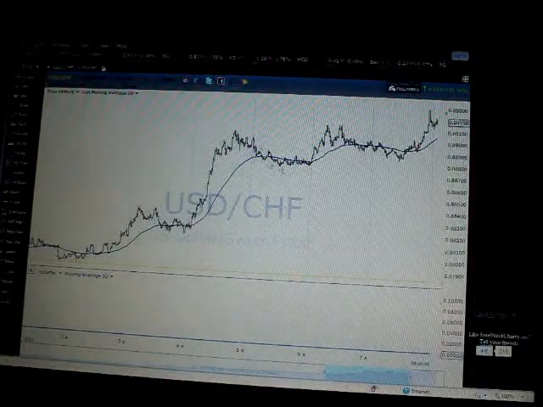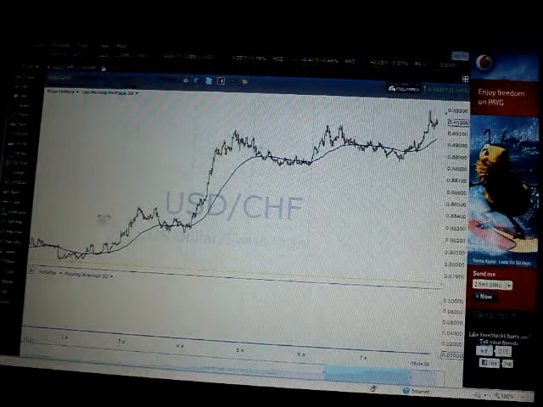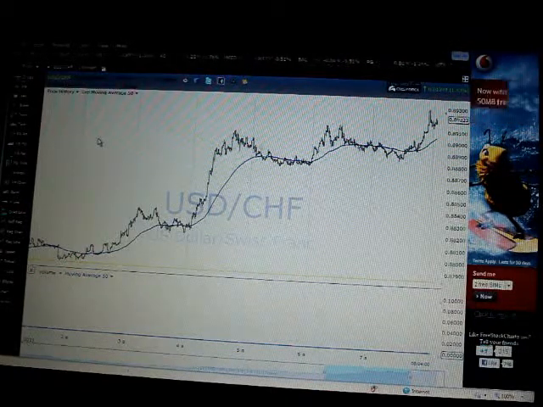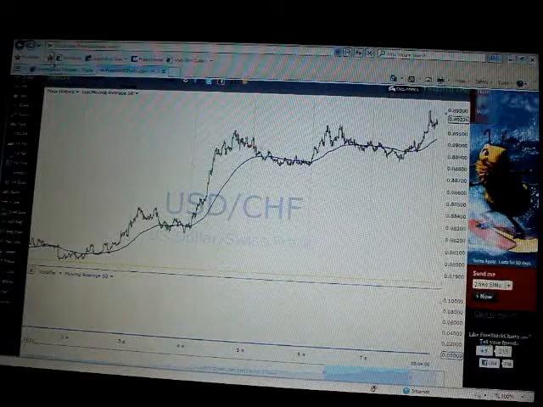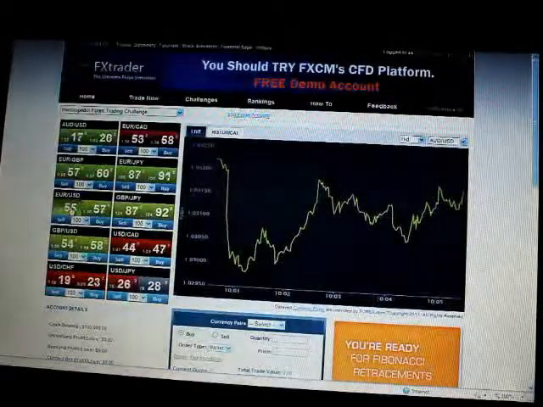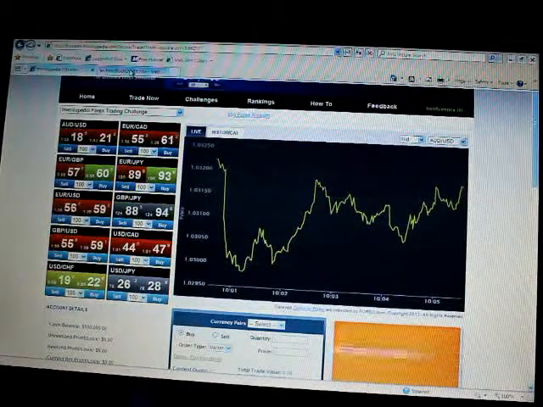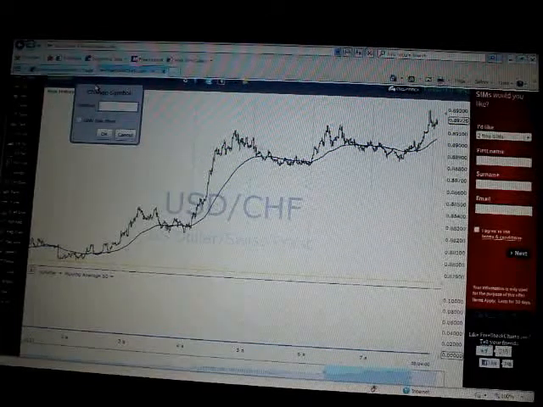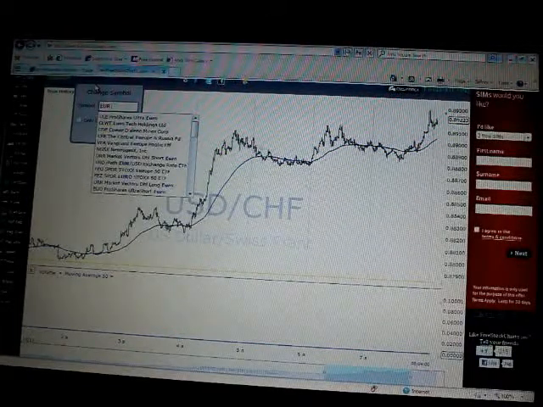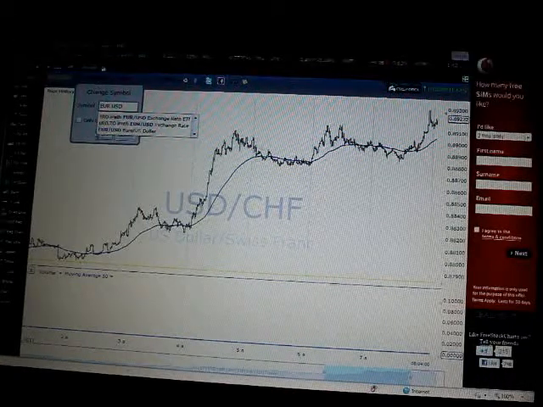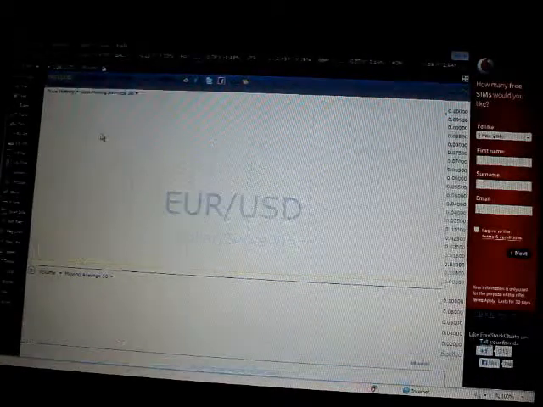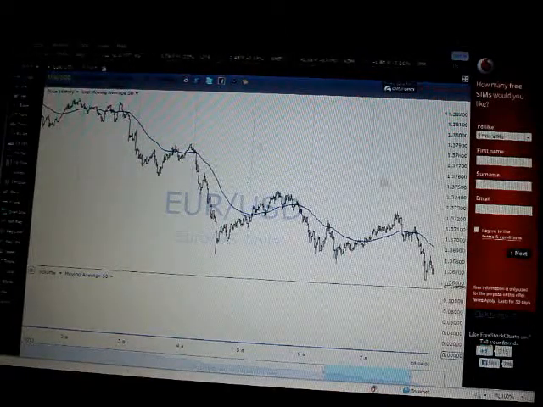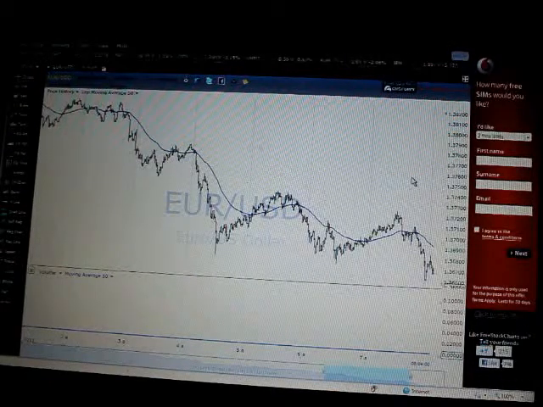The final thing I'd like to talk about is changing the chart you're looking at. At the moment we're looking at the US dollar Swiss franc, and let's say we go back to our Investopedia screen, and we want to look at the euro. So we're going to type in up here, click on this symbol button like that, type in euro space USD. There we go, click on that, press OK, and there you go, brilliant. We've got our Euro USD. So that goes through the basics of Freestockcharts.com.